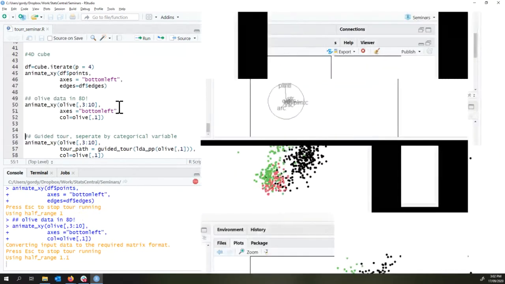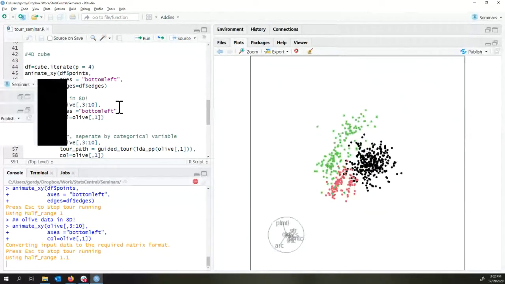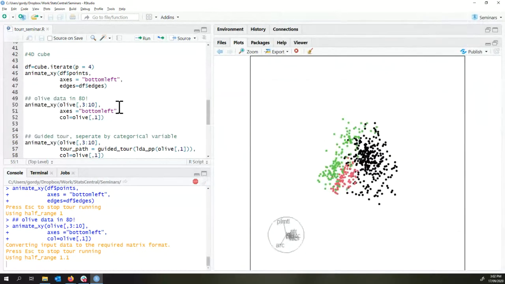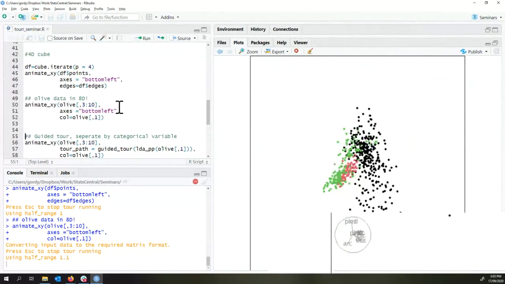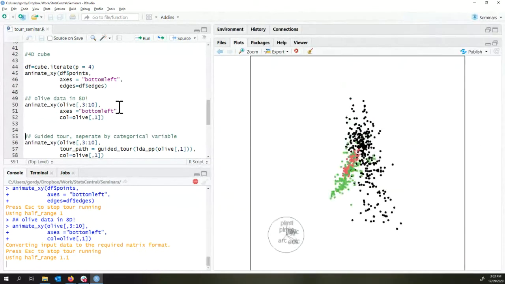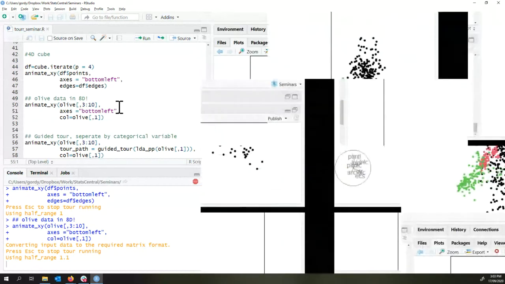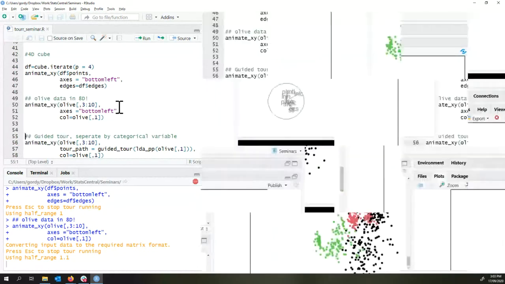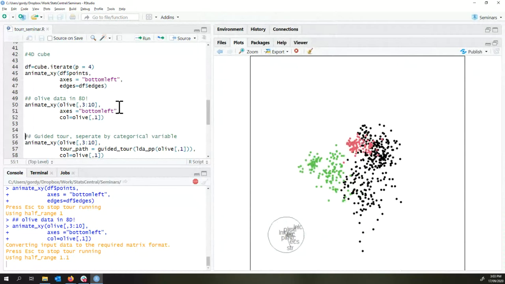Since this is colorful, you can still sort of see what's going on even though it's flashing like crazy. So I've got now 8 dimensions. You probably won't remember, but there wasn't any pairwise scatter plot of this data that actually separated all of the greens from the reds from the blacks. So we're trying to go around and see if we can get a projection where we can get a good separation between these colors.